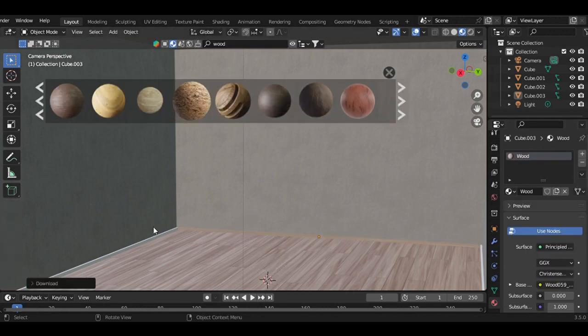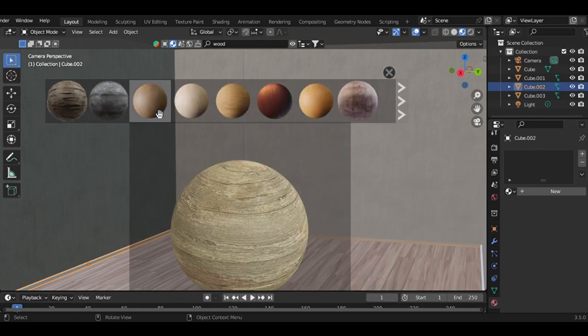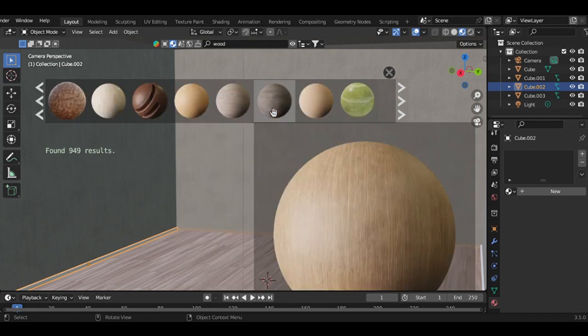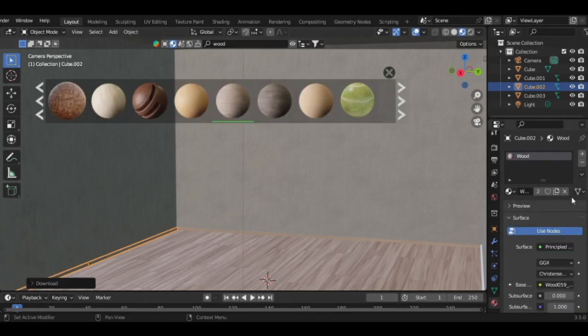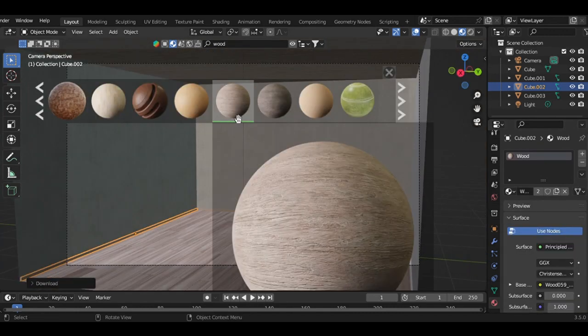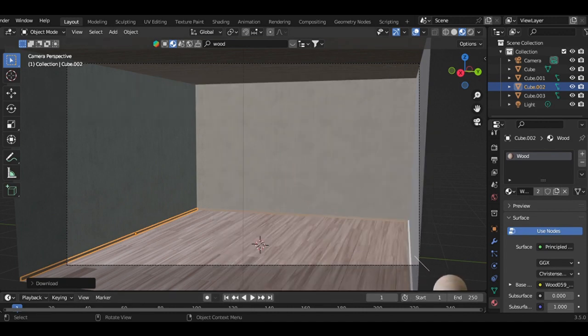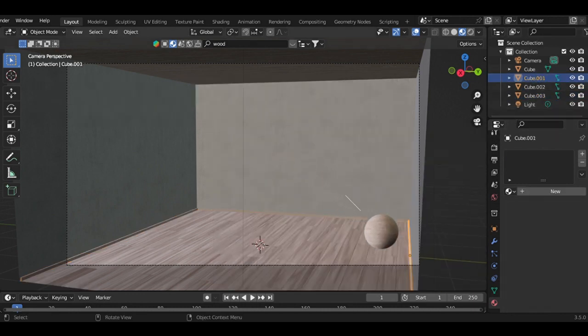So next thing I want to do is just select the next one. And I want to just bring this down and in there and do the same thing with the first one.